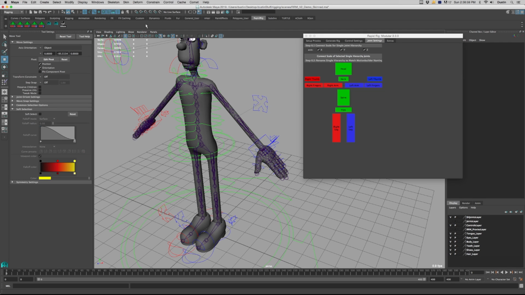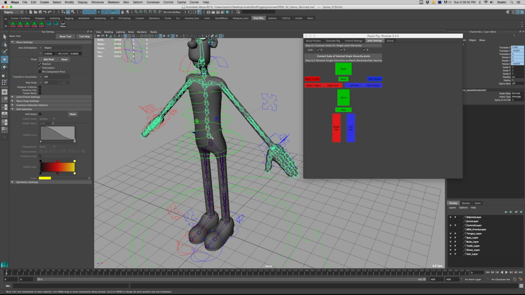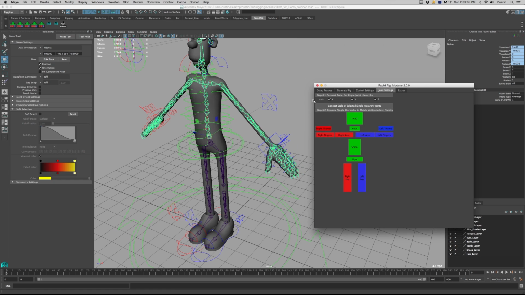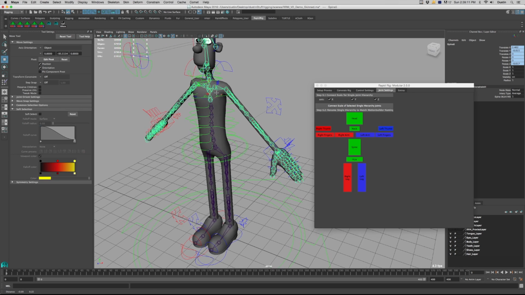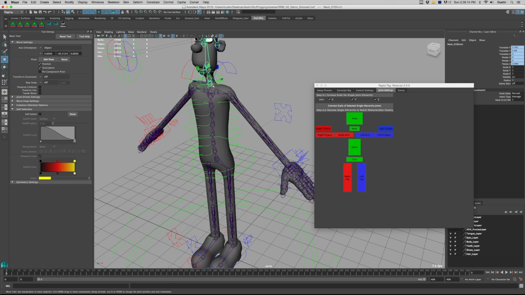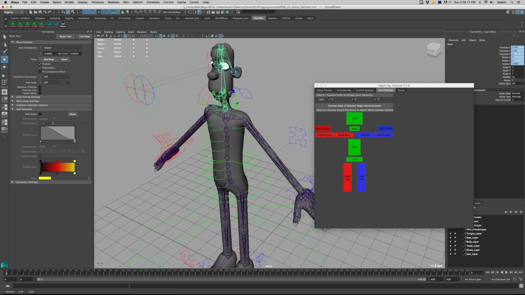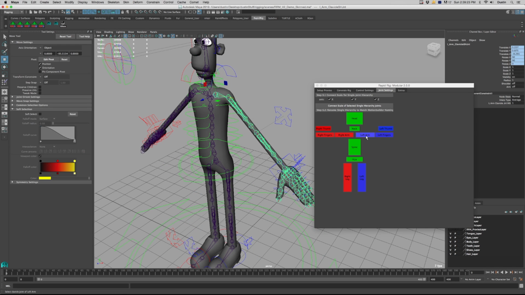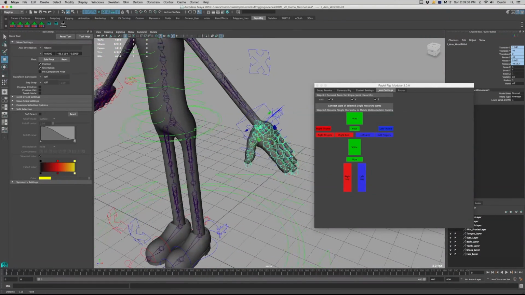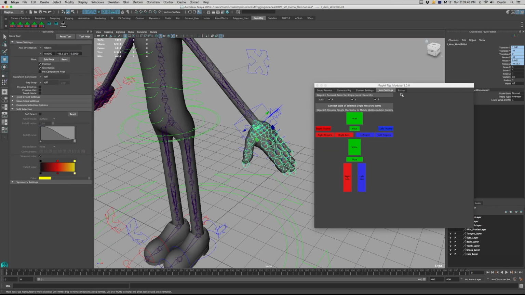And so if I grab, say, my spine here, I can click spine. And this will rename all the spine joints to conform to the MotionBuilder or HumanIK naming convention. I can do the same thing for the neck. I'll get the neck, then I can do the head. Do the arms. So that'd be left arm and right arm. So now all these joints are named how you'd sort of expect them to be. Okay, and then in the wrist, so that gets named wrist. That's fine.